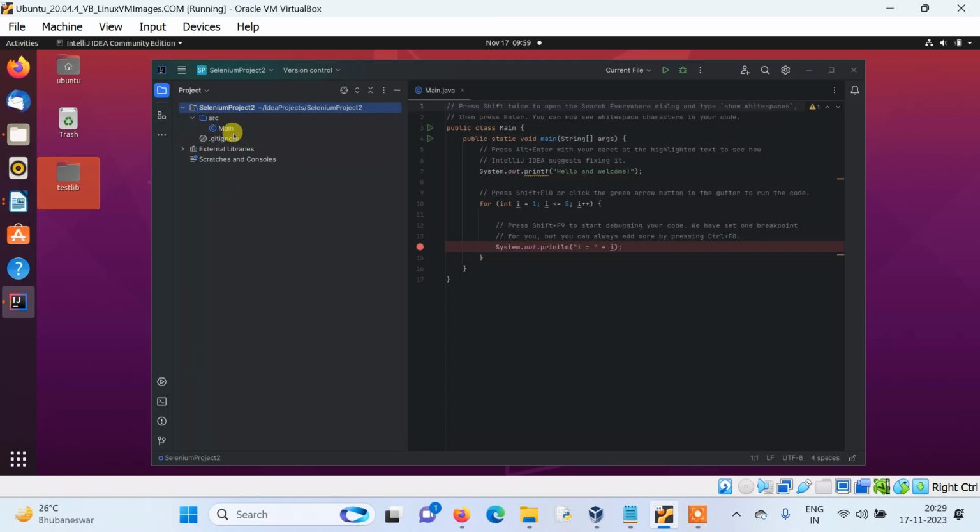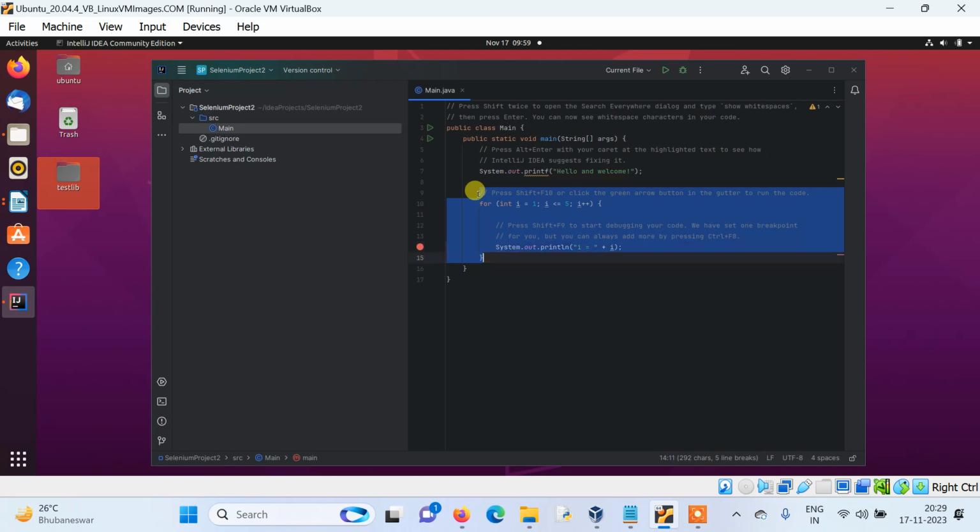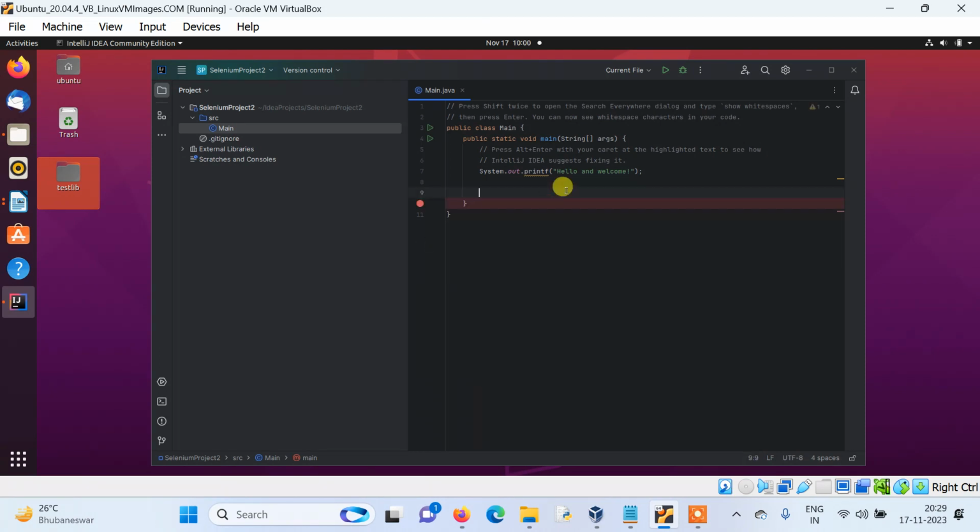Now I can use the main class. It is already there, so I'm just deleting all the unwanted lines. Here let me create the instance for the WebDriver using the Firefox driver class.